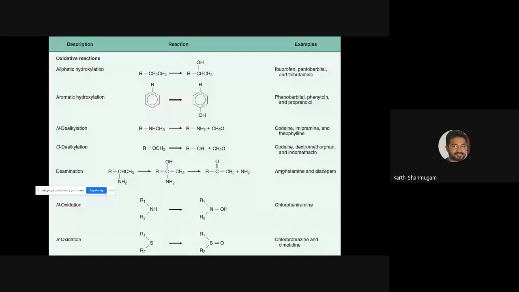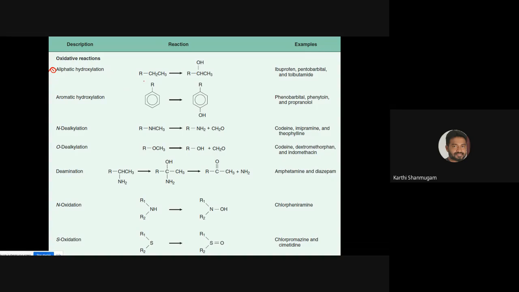Okay, this is very important for the examination again, because it covers what types of reactions are possible in phase one, and I have given here one example for each such reaction. The first reaction, a very common reaction, is any kind of oxidative reaction that can take place in phase one biotransformation. So aliphatic hydroxylation is the first reaction, a very common reaction in phase 1 metabolism.